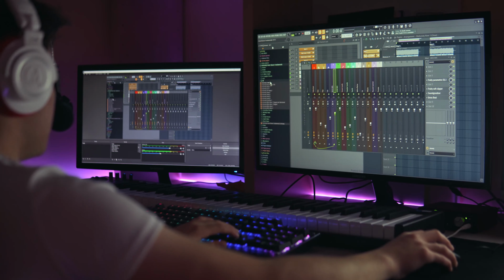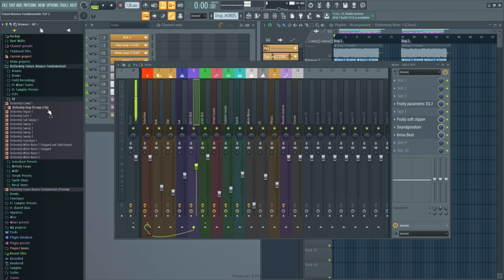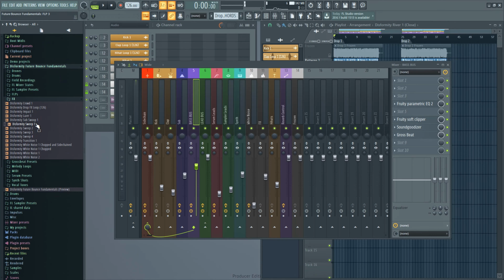And then we've got some effects here. So we've got a crowd effect. We got some drop effects. Impact. Cool little sub laser thing. And then we got a little sub swoop. Could be cool to put before like a drop or something. Some little fast sweeps. Kind of breathy transition.